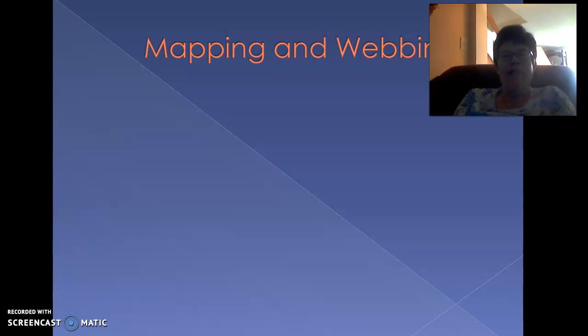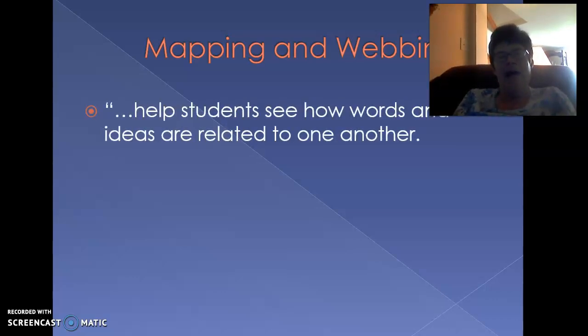So, one of the strategies to use are graphic organizers, and for whatever reason, mapping and webbing are not put into the category of graphic organizers by everyone, but that's exactly what they are. Graphic organizers are using whatever you have in a way that graphs things, organizes things in a certain way, whether it's a pie chart or a KWL, which we'll talk about here in a minute, or some of these other pieces. It's a graphic representation of information, and it helps. The mapping and webbing pieces help students to see how words and ideas are related to each other.